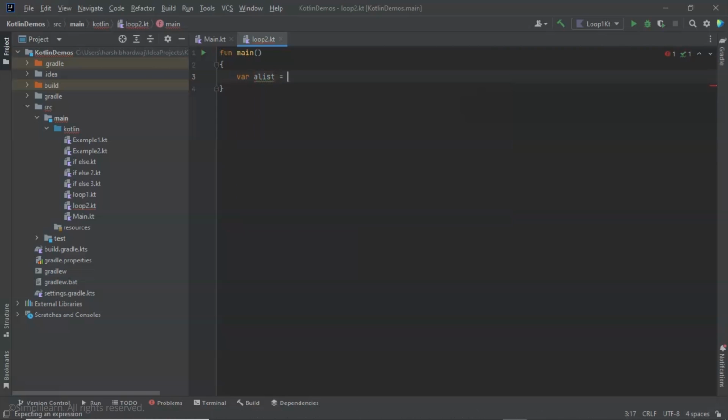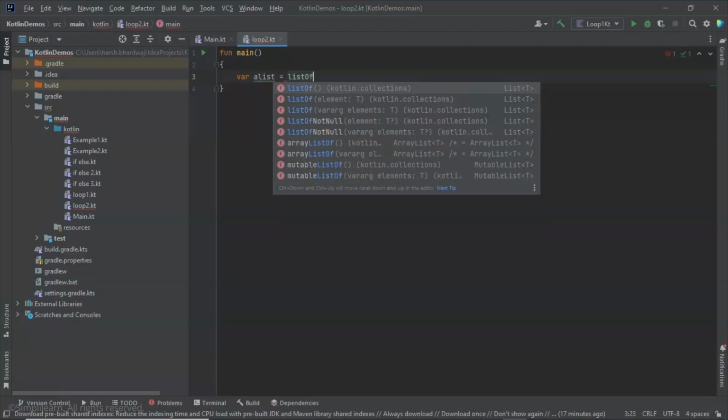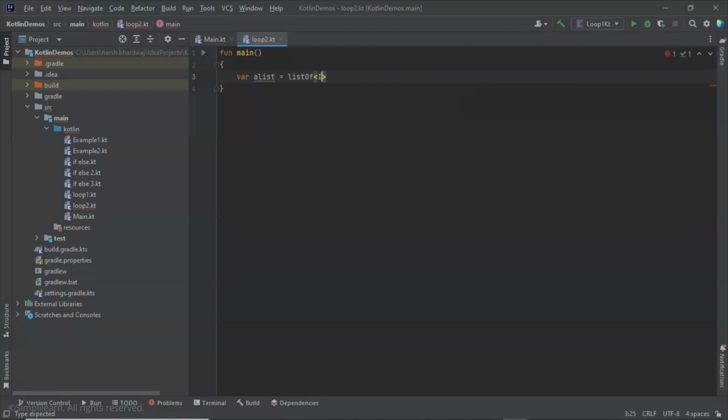After that we'll use the listOf function, and also let's mention the data type. Now inside this list we will mention the elements, let's say 110, 265, and let's say 315.